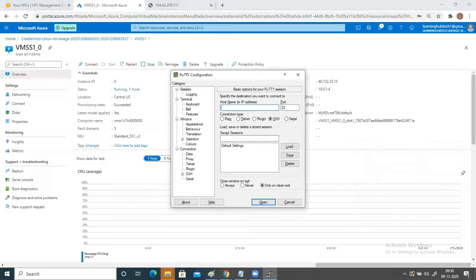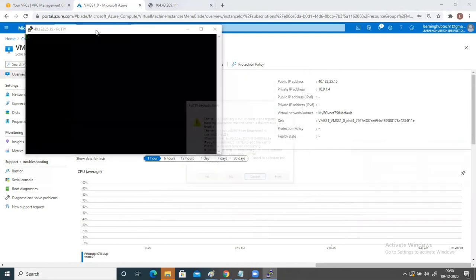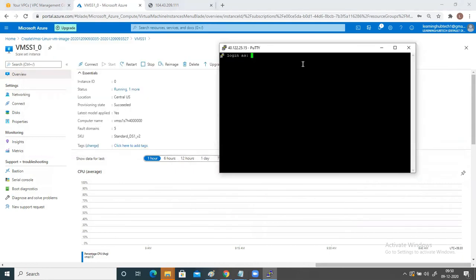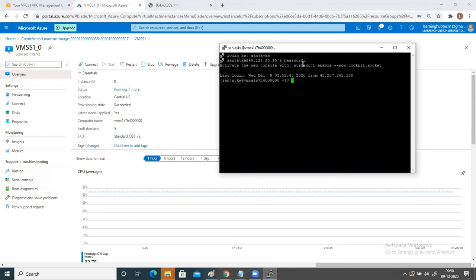So if I go to PuTTY here and connect on this, you can see it has taken my password. Okay, what actually I had set up.